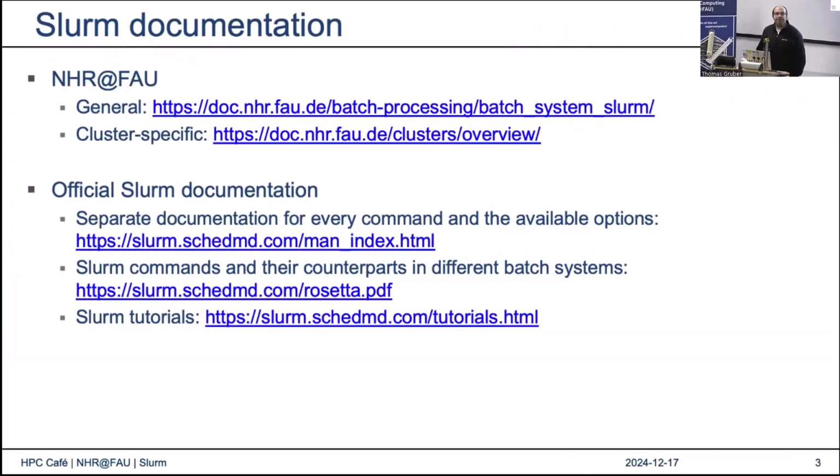So, of course, a good starting point is always to point to our documentation. We try to put a lot of work into the documentation so that it's up to date and you find all the information that you need. In the documentation, we have a general one, which is basically doc.nhr.fau.de. There's, of course, a Slurm-specific page below it, and we have a cluster-specific page for each of the clusters. There's a page which explains a little bit what is the specialty when it comes to Slurm on this machine.